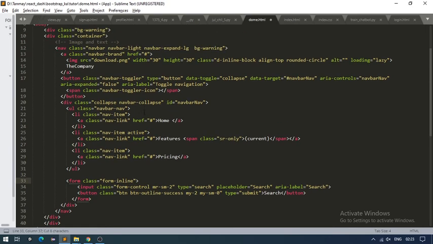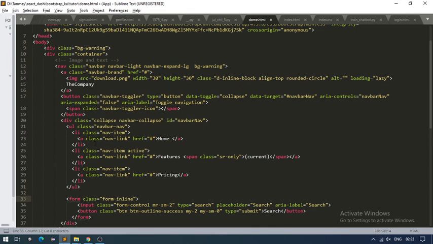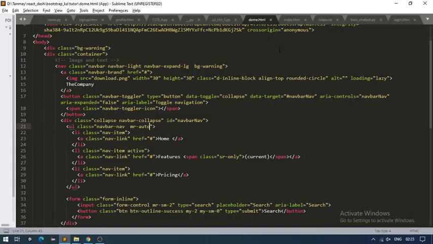I think, oh sorry, I needed to give it to the UL, because things like home, features and pricing are all part of the UL, and I need to give it the full margin from the right side of the screen. So now you can see the difference: the search input has gone to the right side.